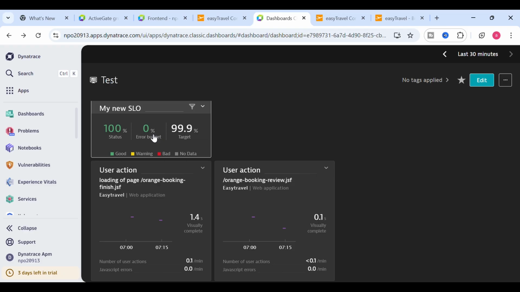So the SLO is calculated based on actual real user traffic. So we are measuring the Apdex, which represents the user satisfaction. So let us go to the SLO page and see how we can create an SLO first.